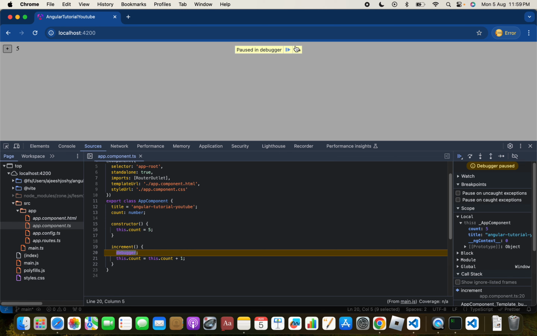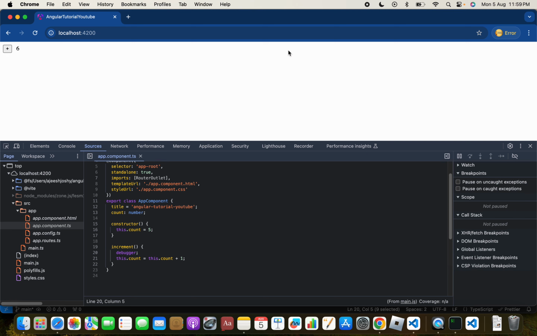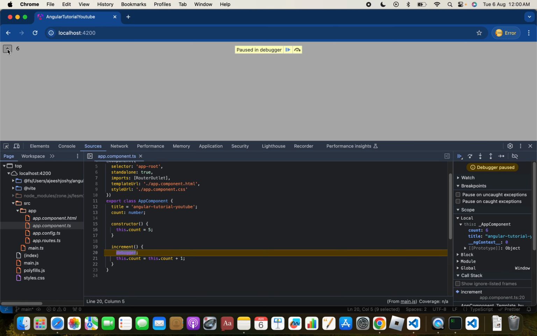If we click on this very icon, that is resume script execution, that is F8 in my case, maybe it is different in your case, it just executed the next line and went off. If we click here again, it will still be paused in here.